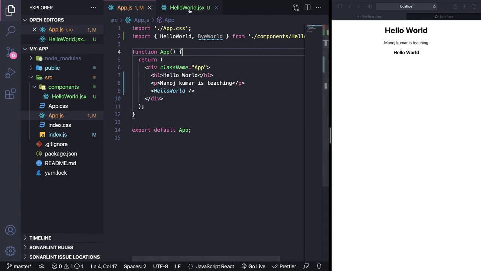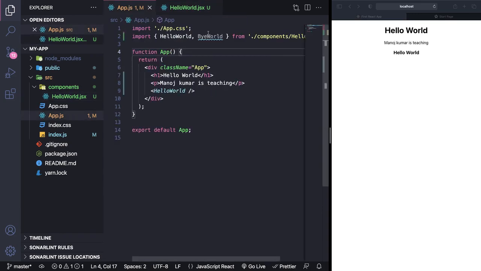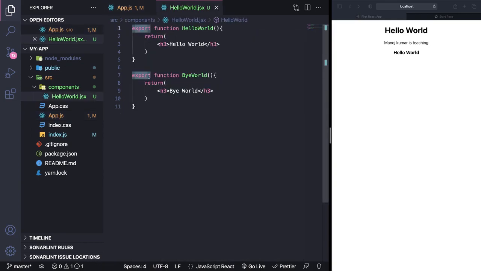In the hello world.jsx file, we have two components called hello world and bye world, and I can import both of them from a single file, which is a good thing in React too.